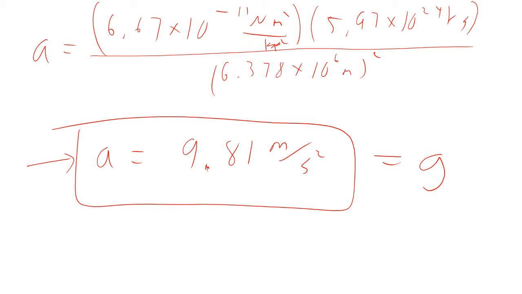Is it constant? Well, no, it's not constant. If you're looking at something that's orbiting Earth at 10,000 kilometers above the surface of the Earth, then that number is not going to be that number. It's going to be a much bigger number, which means the acceleration of gravity is weaker. So why did we always say it's constant?